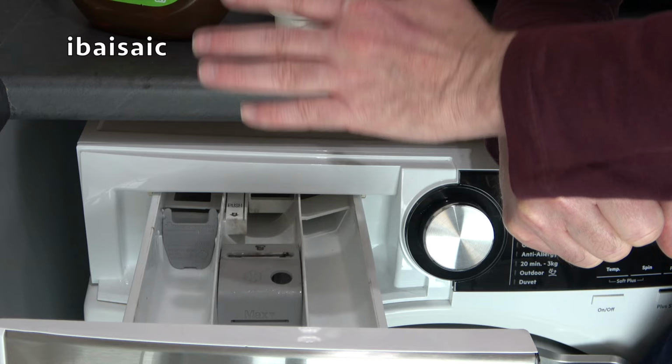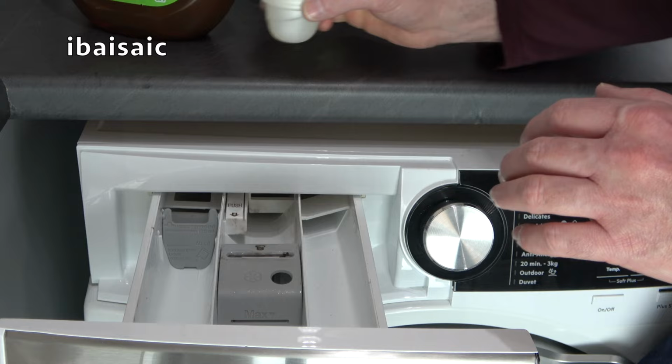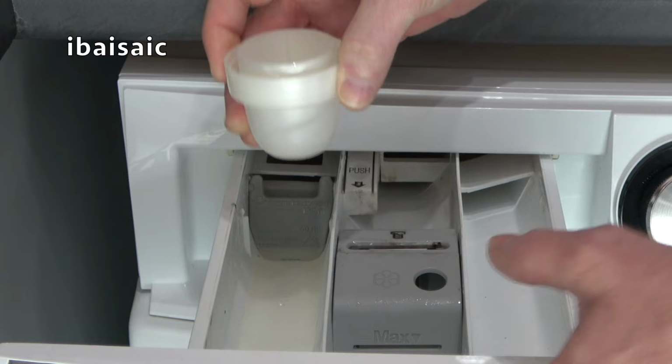Okay, so I'm going to start the machine soon after adding the liquid. So half a capful, in it goes. And I'm ready to select the program.